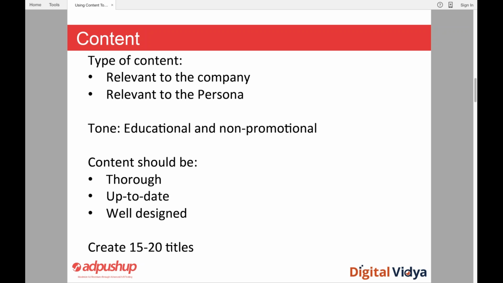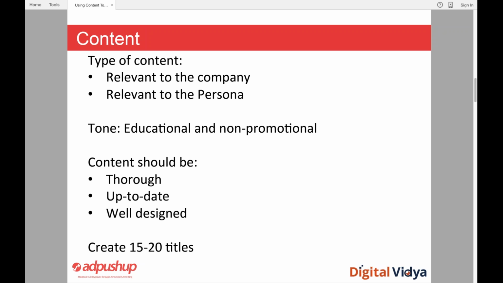If you're building something, let's say about support, if you're building a support desk, you have to cover topics which will be relevant to all these decision makers, these customer success teams, and in general the problems which they are facing. So while it has to be relevant to the persona, it does not necessarily have to be relevant to your services or your product. Now this is a very important difference here.